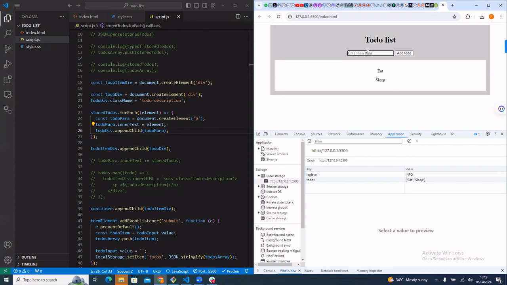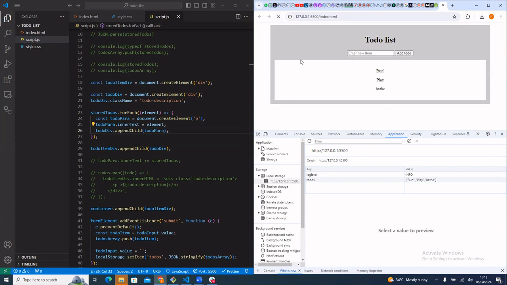Let me enter. Let's say run. Yeah, it is only saving to local.